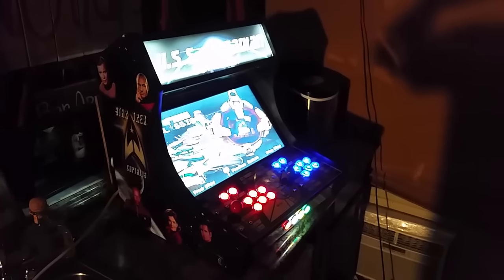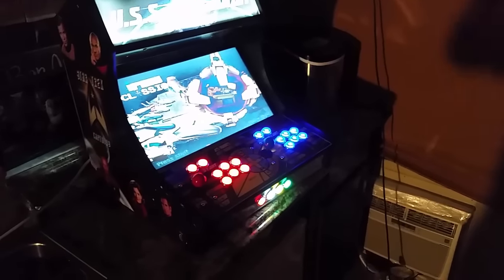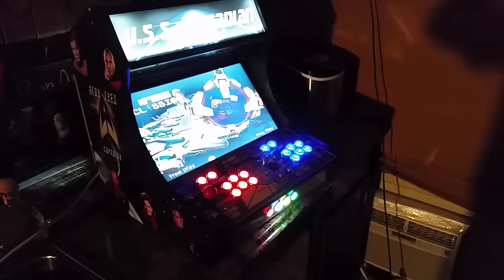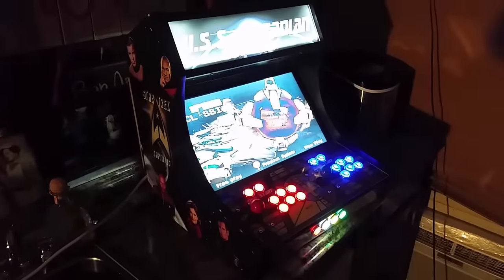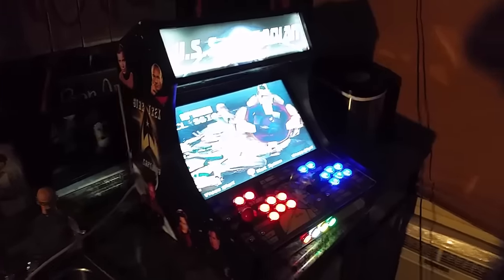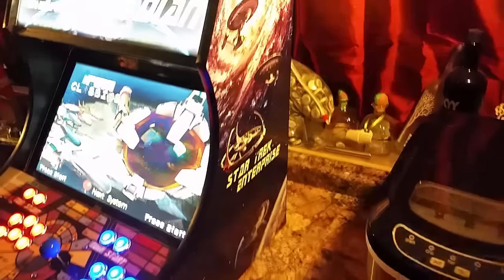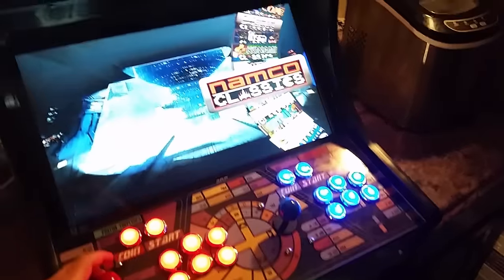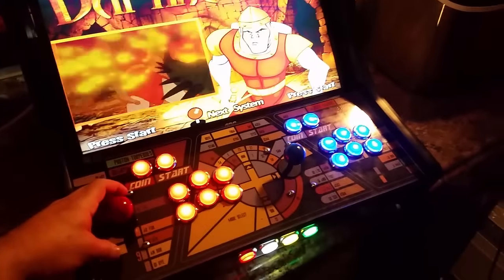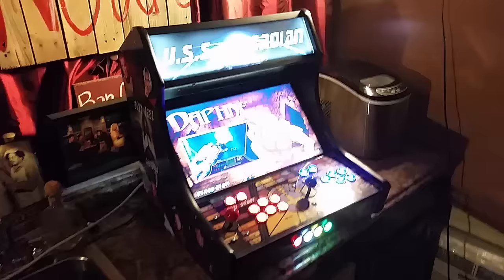Visit gameroom solutions.com. These bar tops start at $220 delivered to you - comes in black melamine with everything to put it together and all the plexiglass. For about another $80 you can upgrade to add the controls, which comes with a USB board you can plug directly into your Raspberry Pi or Windows PC. You can add the graphics package for about $90. We have a bunch of options previous customers have done, or you can design your own. You can also upgrade to LED in the top. All in, depending on what you're doing, anywhere from $500, and if you do a big beefy PC in there it might be closer to $800 - but it's definitely something awesome to have. We have all the guides on how to do this including HyperSpin and Raspberry Pi, so visit gameroom solutions.com and make sure to like this video.